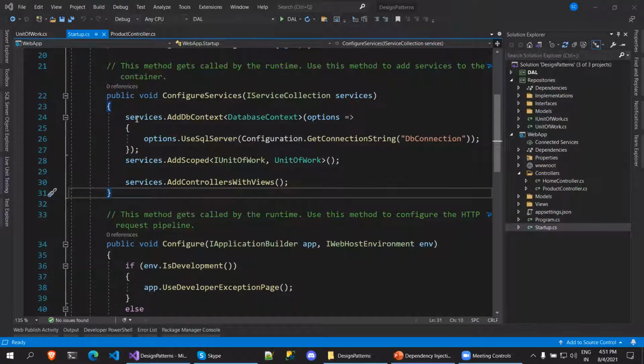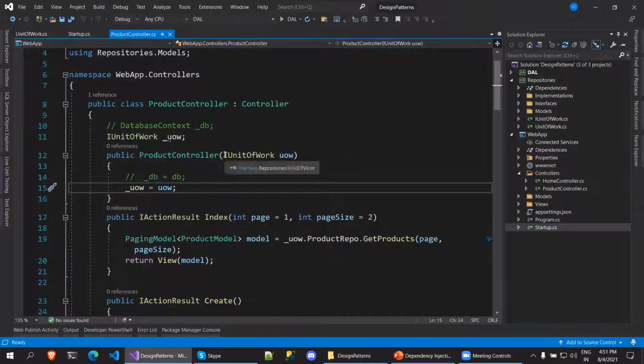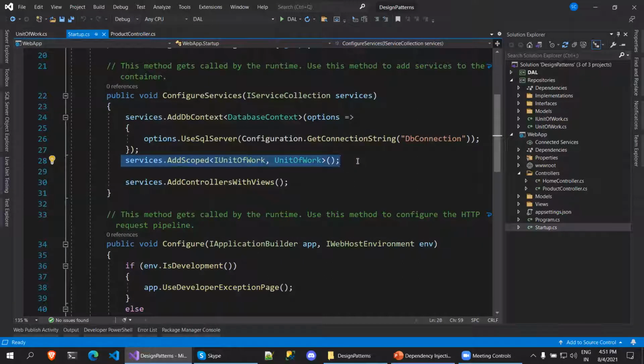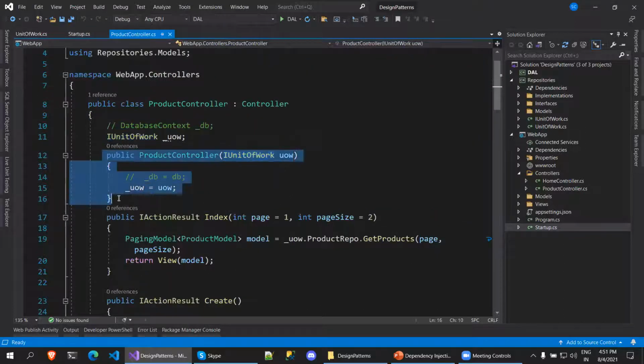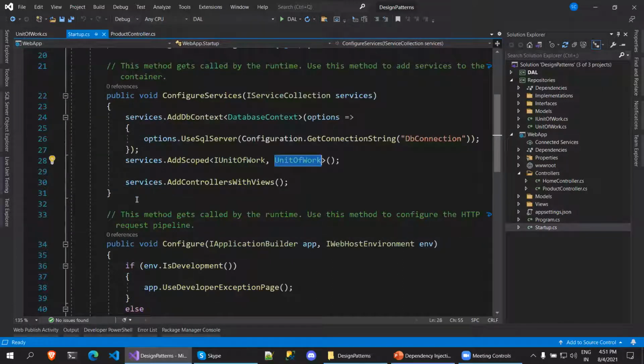That's why in the controller class, whenever you need the unit of work class, I'm just using IUnitOfWork automatically because of this dependency registration. ASP.NET provides the IUnitOfWork implementation with UnitOfWork this way. Otherwise, we cannot use IUnitOfWork, because we cannot create an interface object. We need the interface implemented class, and that is provided from here.